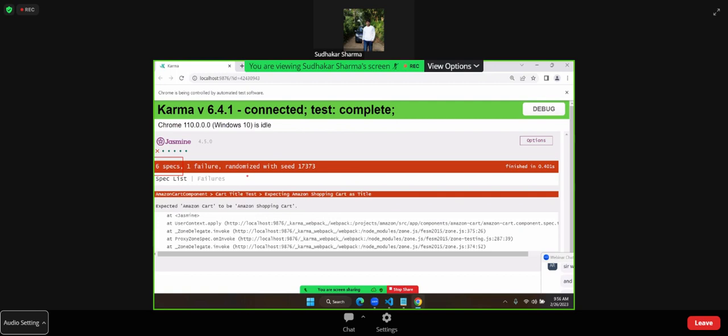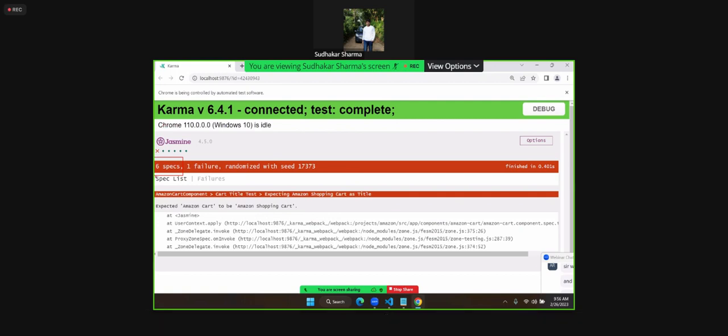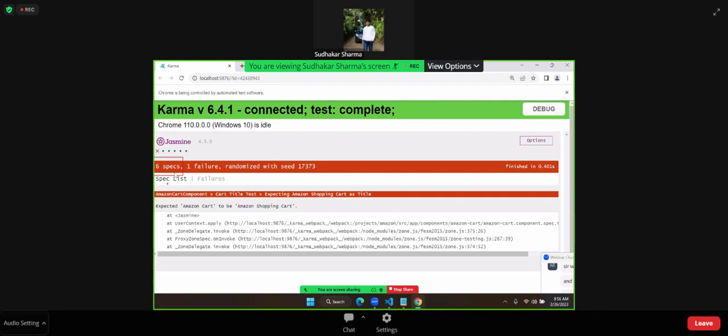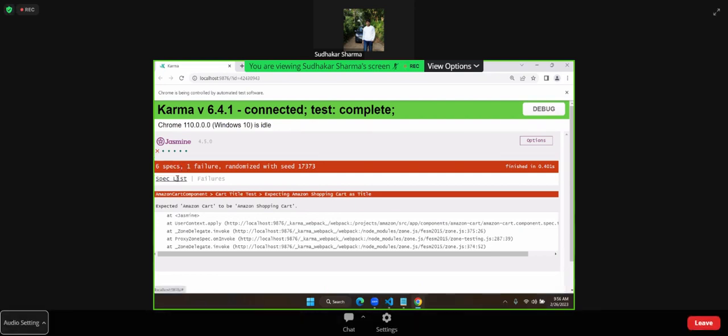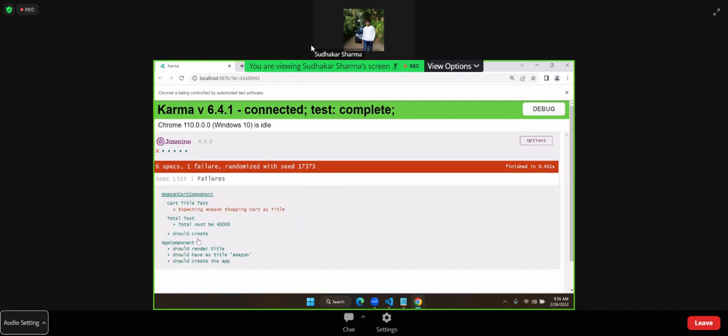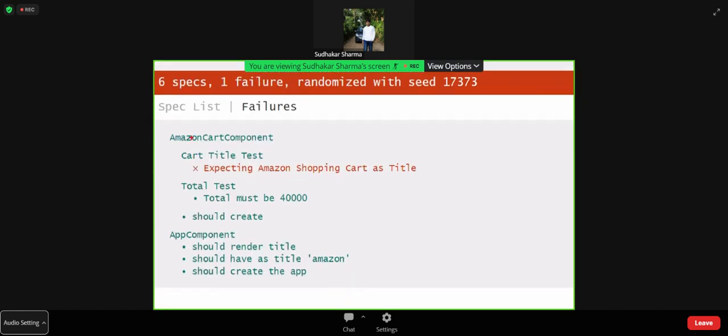The specification list says one failure is there. You see the specification: it's testing cart as title that failed, total passed.